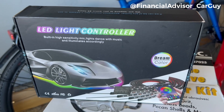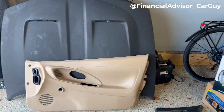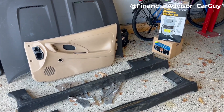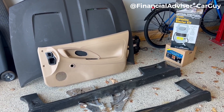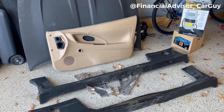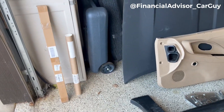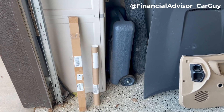Here is the underglow kit — pretty cool, it's all app-controlled. Once upon a time we used to use neon strips, but not anymore; it's all LED. It's a peel-and-stick deal, and I already have a switch wired into the dash from fog lights that used to be on there, which I have sold. I also sold the factory front bumper, which is great.